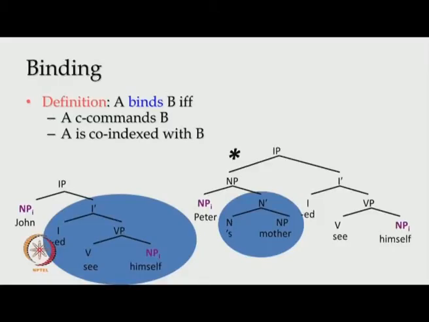The word binding should itself not be a difficult thing for you. But when we say binding in a technical sense, we say they must be under a C-commanding domain. Then the antecedent binds the NP with two conditions: the antecedent must C-command, and the antecedent must be co-indexed with the NFR. That's the condition called binding.